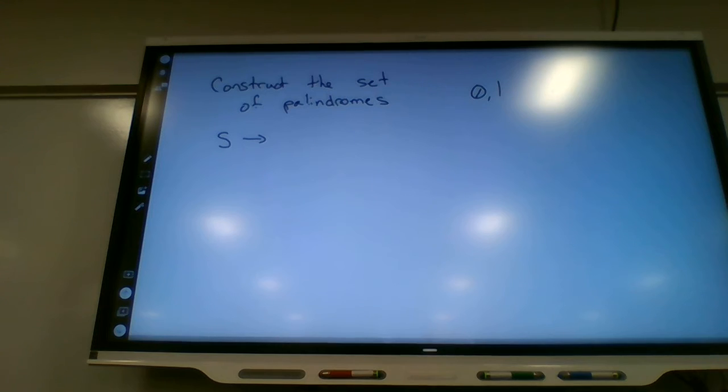And we are also allowed to use the empty string to eliminate a variable. What does a palindrome look like? Same forward and backward. So can we construct the set of palindromes using this grammar idea?